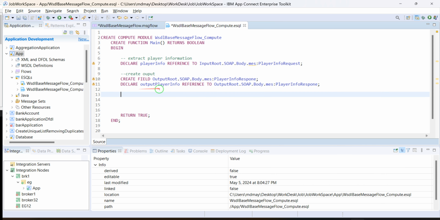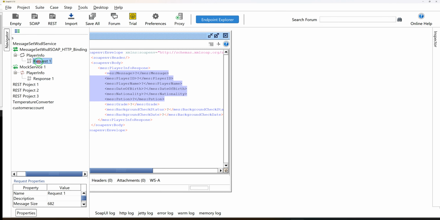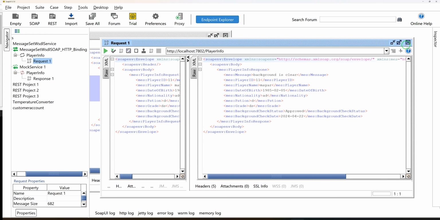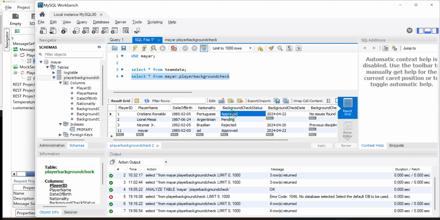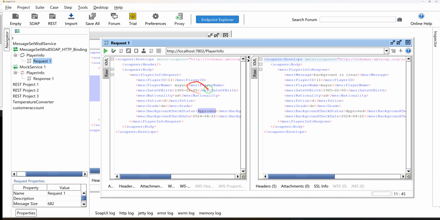So right now what I will do first, let's say I send the information of one player. Let's say I send this information. I want to check by the player name if this player exists. How is the background? Is it approved, pending, or rejected, or whatever. I check that on a database. If there is a rejection, we will reject it. If it's fine, we say okay, it's clear. It is selected for our team. This player is good, is selected to our team.